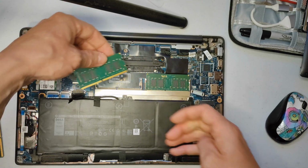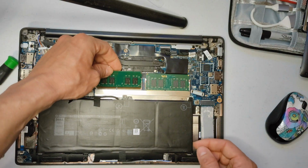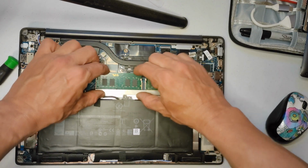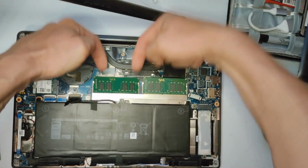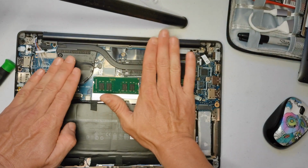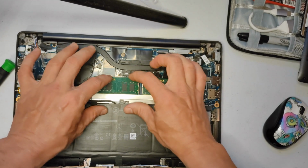Try to avoid touching the contacts. You'll get oils on them, and then most likely nothing will happen, but it could slowly corrode, more likely on car parts, but just good practice. So I push straight in when it's not completely flush with the computer, so it's up a little bit, then I push straight in, and then I clip it in.